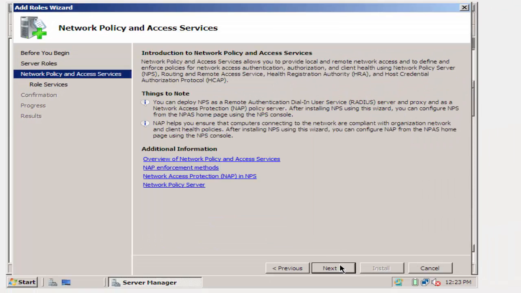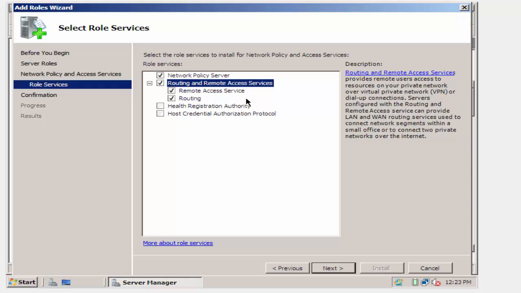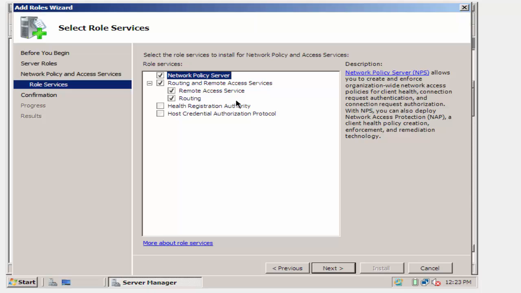I then click next. Click next. I am selecting Network Policy Server, and I'm also selecting Routing and Remote Access Services. Routing and Remote Access Services provides remote users access to resources on the private network over Virtual Private Network or VPN, and Network Policy Server allows you to create and enforce organization-wide network access policies for client connections and request authentication.